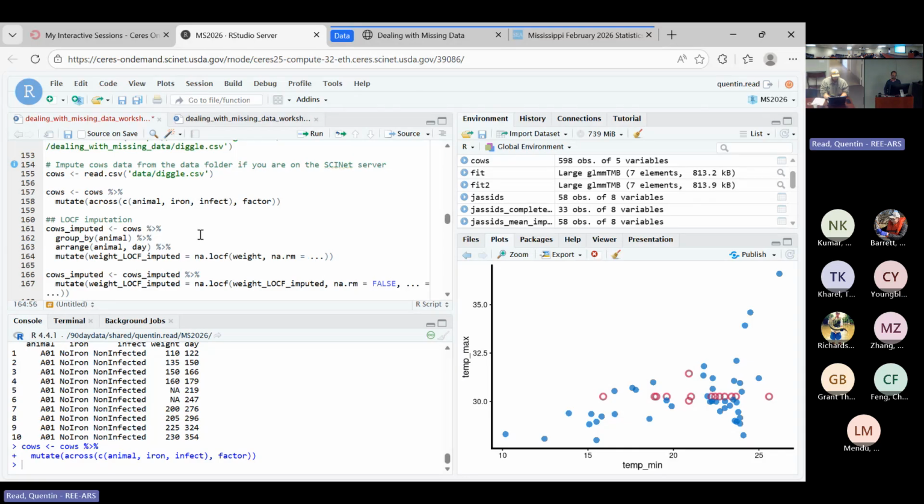For whatever reason, na.locf by default, if it has any missing values at the beginning, if the first observation for a cow is missing, will just remove those values and give you something with a different length than you started with. I don't understand why that's the default, but we don't want that. If a cow's first observation was missing, we want to leave that missing value there for now. So we're going to say na.rm equals FALSE.